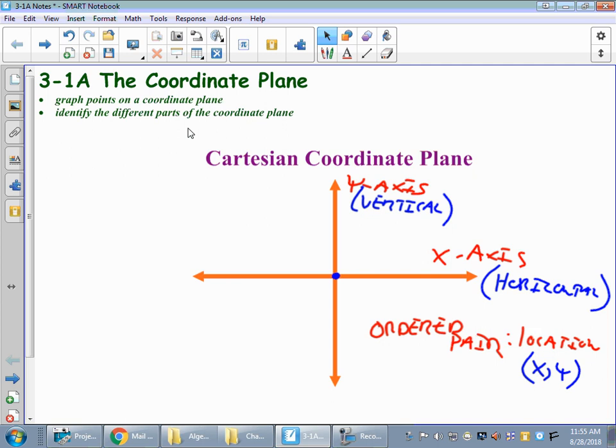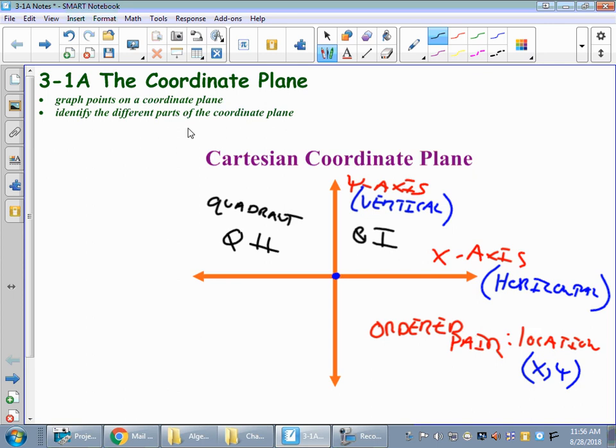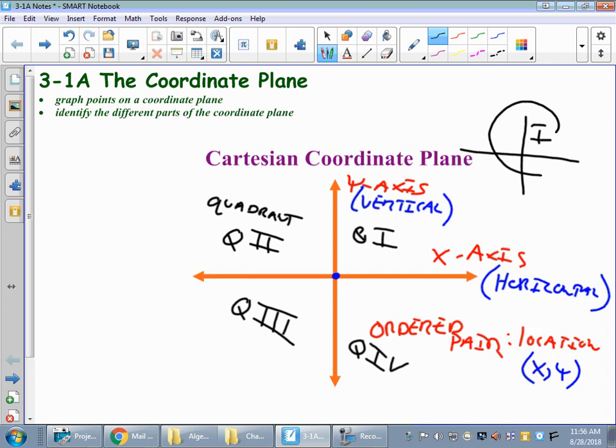The next is a quadrant. We have a bunch of quadrants, and so we could have a quadrant up here. And actually, there's 4 different quadrants. This would be quadrant 1. This would be quadrant 2. Quadrant 3 down here. And this would be quadrant 4. Notice we use Roman numerals for that. But our quadrants, just to go over them, are going to go basically counterclockwise. Starting up here is 1, and it's going to go back around this way, 1, 2, 3 over here, and 4 over there. Okay, just to make a note of your quadrants.